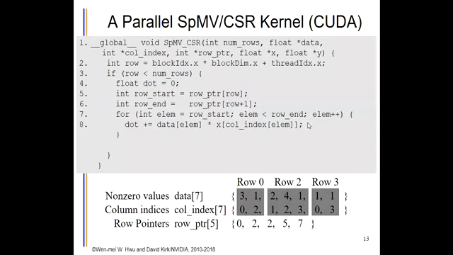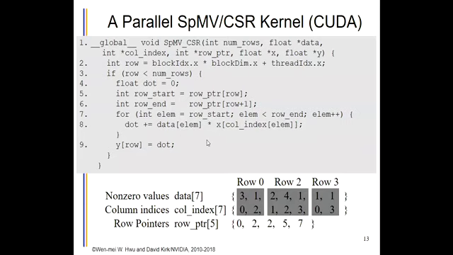And then you do the multiplication and accumulation for each of these elements. So you use the element index. The element index starts from that row start. It will end one position before the next one. And then the element index will be used to access data, which is exactly what you expect, right? You use the element index to access the data.